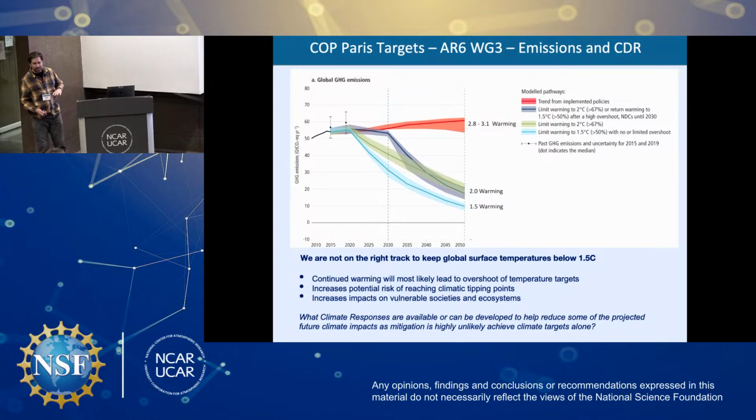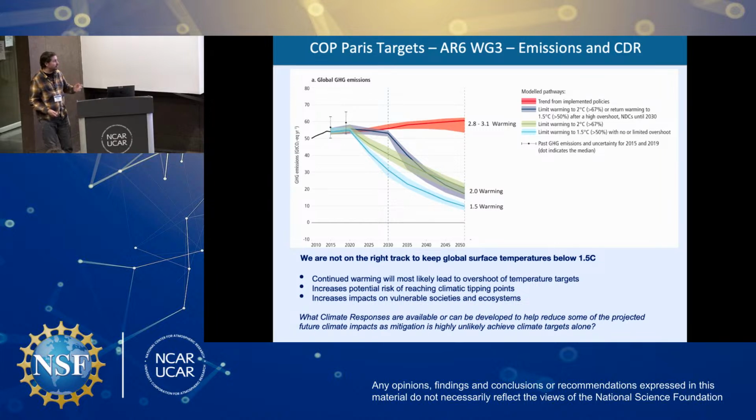I'm not going to belabor the point, we've seen a lot of this, but basically the drive within the policy framework is toward more emission-based simulations and evaluations, because that's the space where you can get contribution targets. That's where countries can bring their NDCs, their nationally determined contributions. And as we can see, to get to some of the Paris targets of 2 degrees or 1.5 degrees of warming requires big cuts from where the actual current policies are. So we're probably not going to make 1.5 degrees unless we start looking at doing some deliberate actions within the climate system.